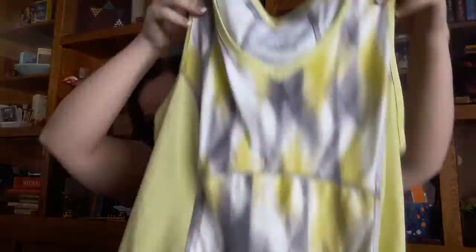Next up I have two kinds of tank top things. This is a racerback — I really don't care what my tank tops look like, but this was on sale. It's kind of cool because it's got this little see-through strip on the back. I don't wear these as much during winter because it's like negative degrees outside. And then the last one I wear is just a regular old tank top — nothing special, but it has some mesh on the sides. I bought this back in Missouri at the same time as the pants, but I couldn't fit into it then. They never fit me, but they fit now!